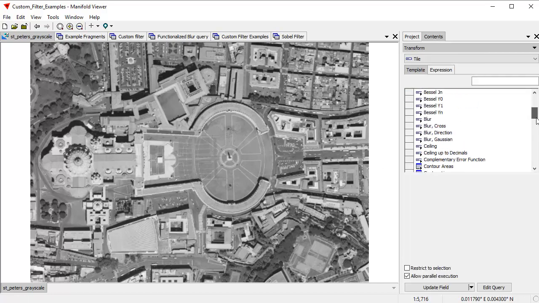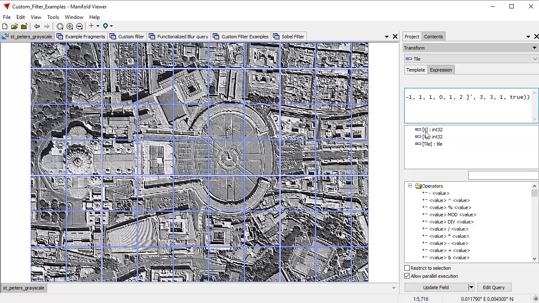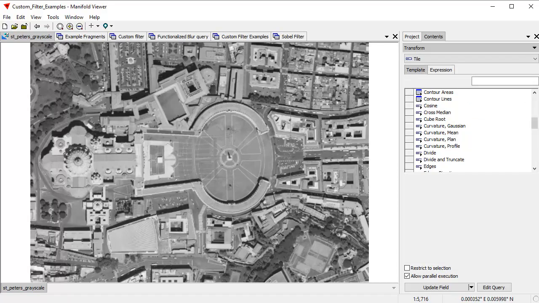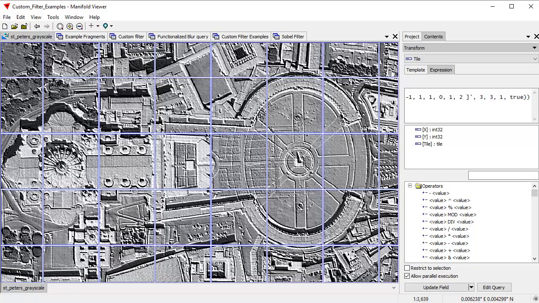and then here in the contents pane, I'll choose the transform panel. And instead of using one of these canned transforms, we're going to use an expression here, and I'll paste, right-click and paste. And there, we see the emboss in action. I'm going to turn that off for a moment to zoom in a little bit farther. And Manifold is so fast that it will actually preview the output of these convolution filters. The tile filter function is applying that emboss matrix that we created, and it's creating this emboss function.